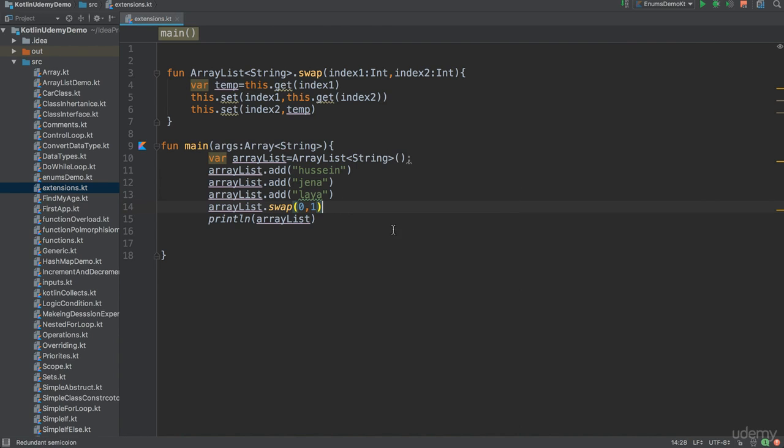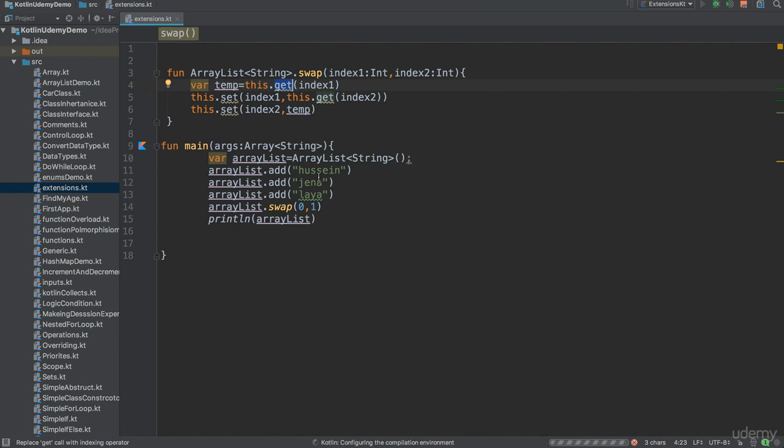Because in the array list class, which is already built in, I say, hey, I have an extension. So to define your extension, you say fun, the class that you want to update, what you expect that class to have, because here I have string. I say, hey, I expect to have string. Then I add my function, name it swap. Then I give it input values and try to swap inside that object. This means this object, the array list, I'm saying this, that means this method. So this means this array list. For that reason, I was able to access set and get.